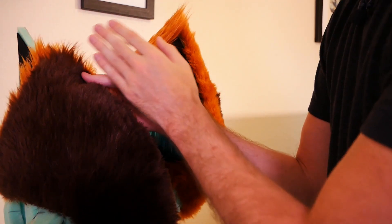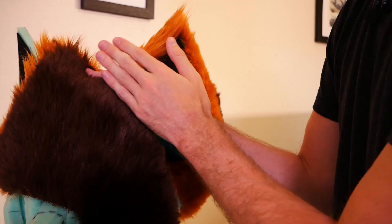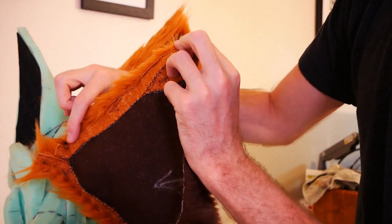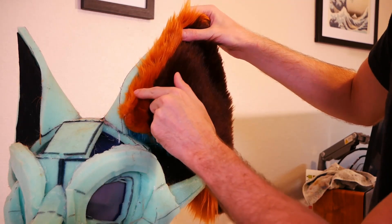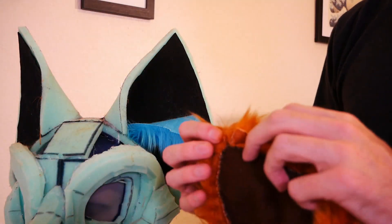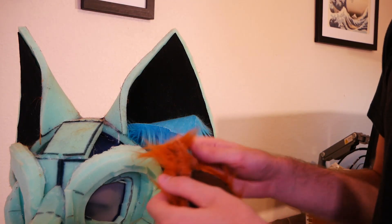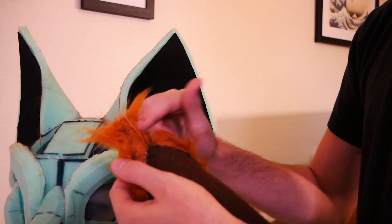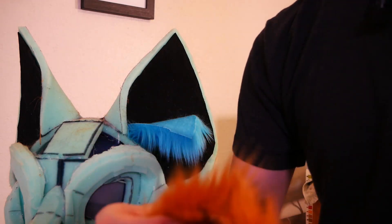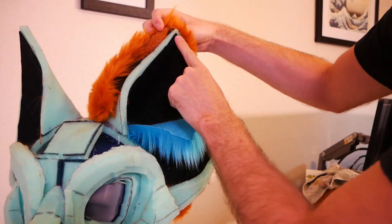The biggest thing we did was shave down all the fur using hair clippers — it's about a quarter inch long, like three millimeters. I've gone ahead and sewn up all the edges, and that's just so when you see it on the fursuit head it's not a straight line — it looks really clean. All I'm doing is sewing up the edge together and it just has a really natural look. Then I trimmed everything up and got the top sewn together. I left one undone because I wanted to show you this tricky top connection piece.